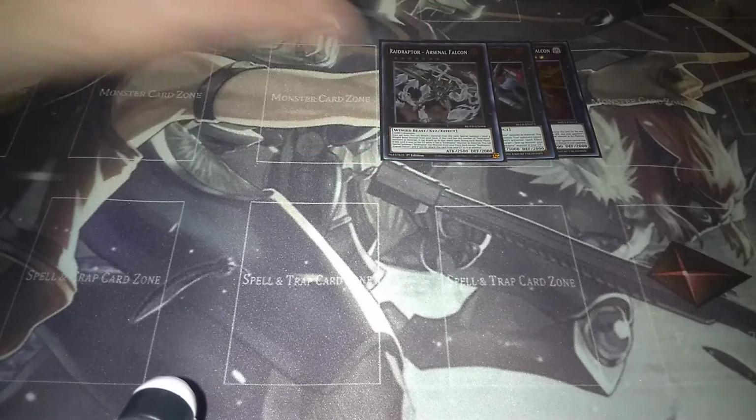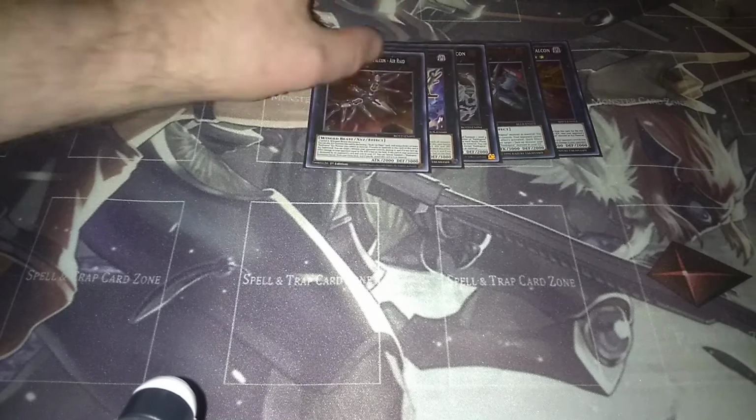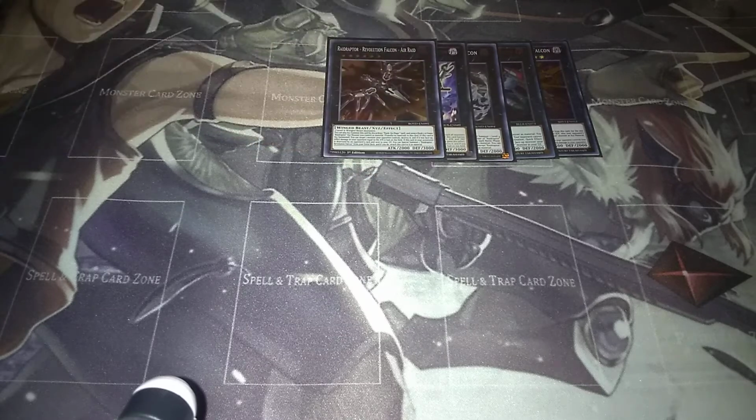Got 1 Raidraptor Arsenal Falcon. Arsenal Falcon is great because you can use him to search for another Raidraptor, so him and Ystrix actually go hand in hand. Revolution Falcon and then Revolution Falcon Air Raid, these are really good, because if Air Raid gets destroyed, you can special summon Revolution Falcon from your deck, so it's a good way to get another monster on the field.